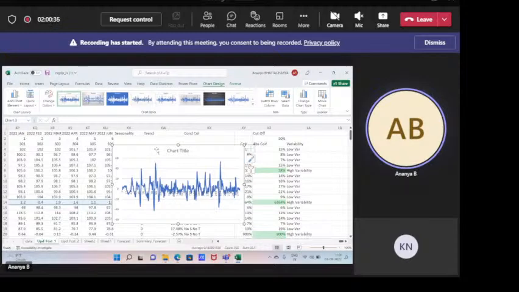Simple exponential and moving average could be a good candidate, or weighted moving average could be a good candidate. See, simple exponential smoothing is also like a weighted moving average, but it's considering the forecast. In simple exponential smoothing, we are considering the previous forecast and the current set. But in weighted moving average and moving average, we are only considering the historical values, with no regard to the forecast. Simple exponential smoothing is alpha into the current set plus 1 minus alpha into the previous forecast. That is the case with simple exponential smoothing.